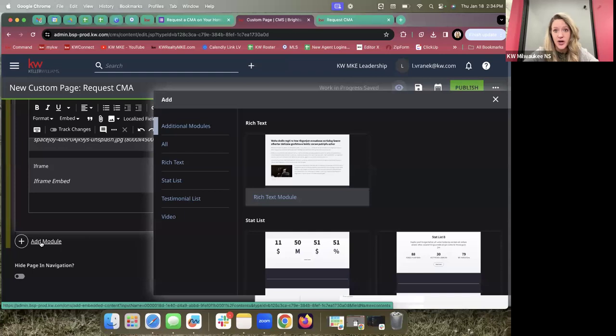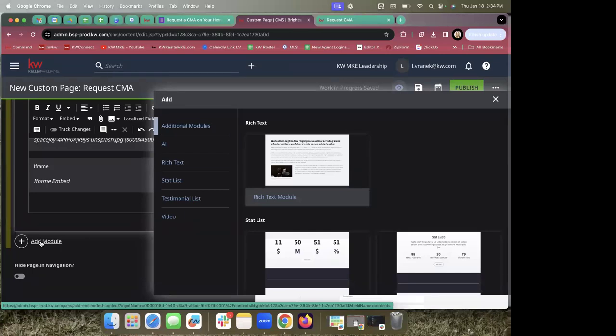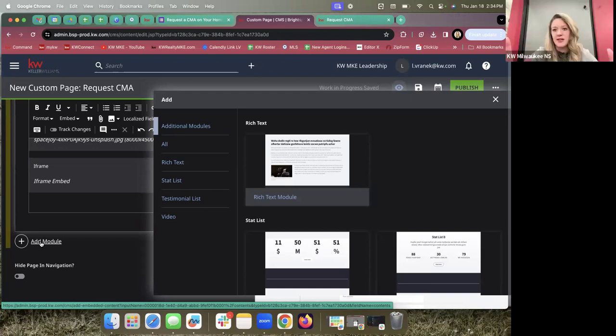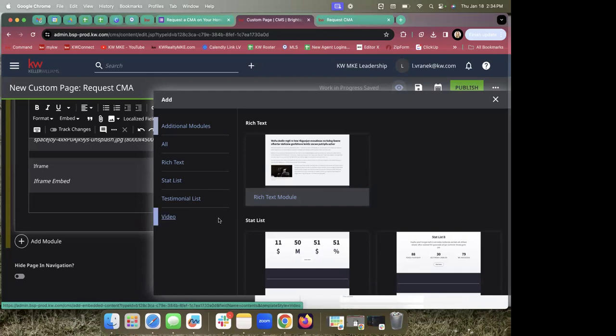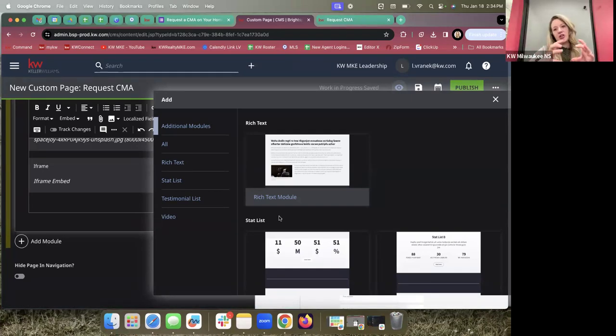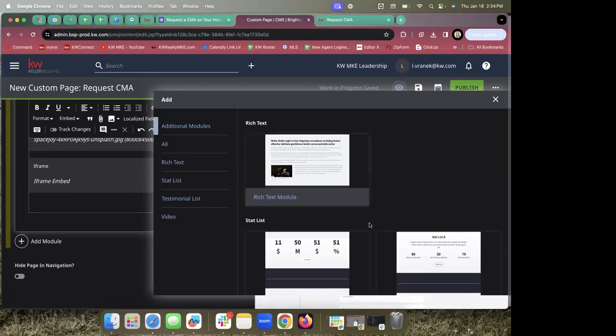So it's a form and you can fill it out directly on your page. That's my basic knowledge of what an iframe is. It's basically taking something from another site and embedding it on your site. Okay. Thank you so much.